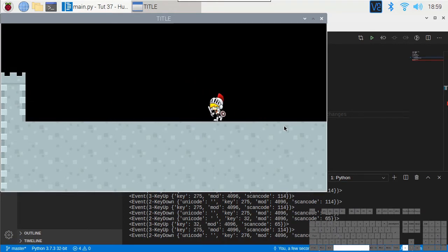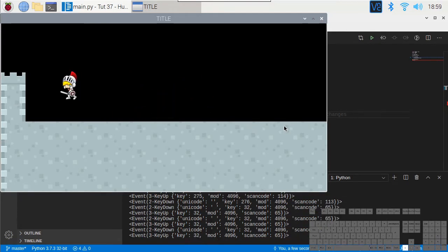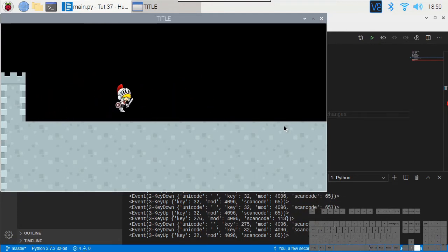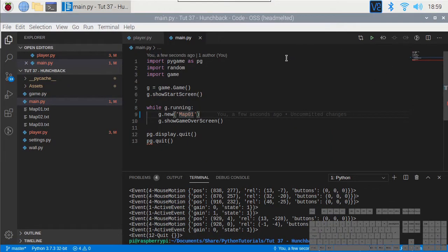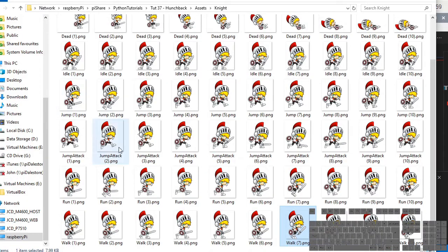Right, so now we need to do the jumping. So we're going to do the jumping. It's exactly the same as what we did before. So let's get the pictures up. We're not doing jump attack, we're just doing jump, which is this one to there.